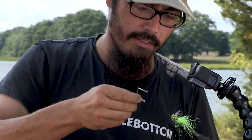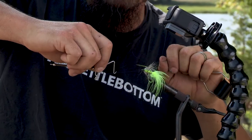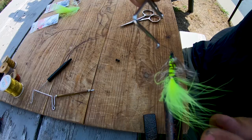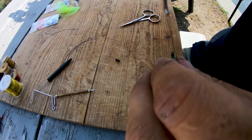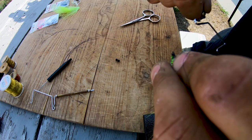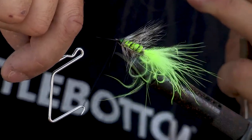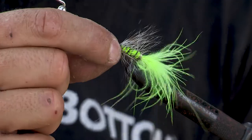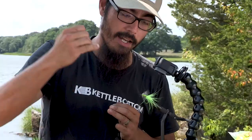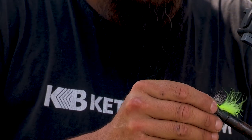You essentially take the little hook in the front, hook it into the line, wrap the line around that little hook in the back, and then make a figure four out of it. Hold back all those bristles and go around one, two, three, four, five — release the back and keep tension while you pull the front tight. What that does is create a lot of wraps with the line going underneath, so when you pull it, it actually binds everything underneath those wraps.